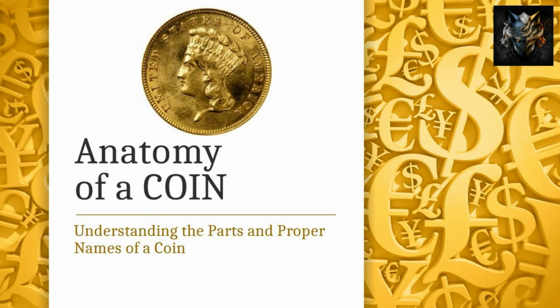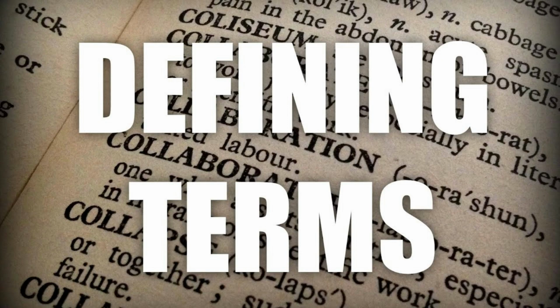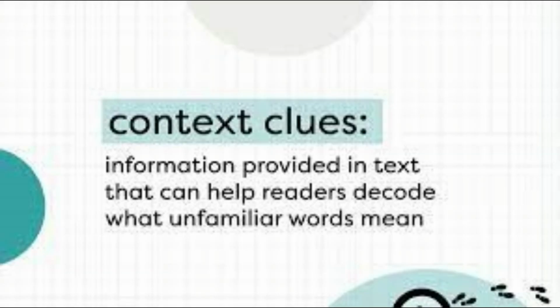It also builds on the video that I did on the anatomy of a coin. Again, the fundamental tenet is to understand the minting process. Once you understand the minting process, the rest kind of falls into play. Now, because of that, we need to define the proper way, and I want to give you some examples of each one of these. And then we'll talk about how and when to use each of these terms.